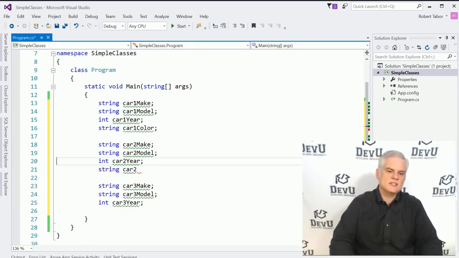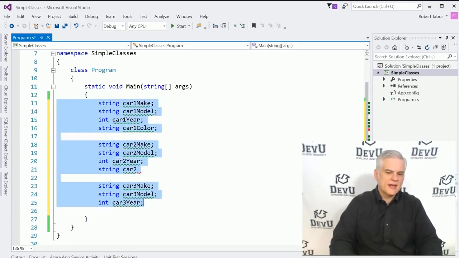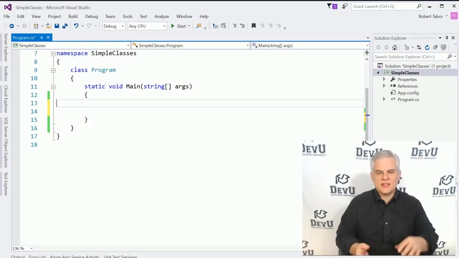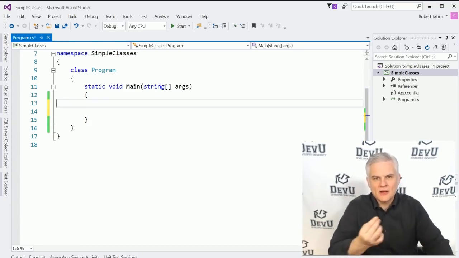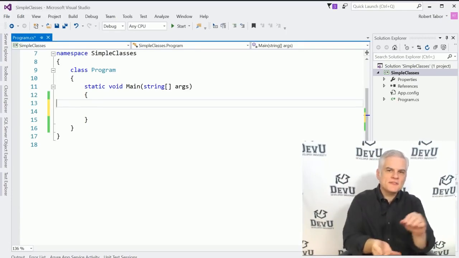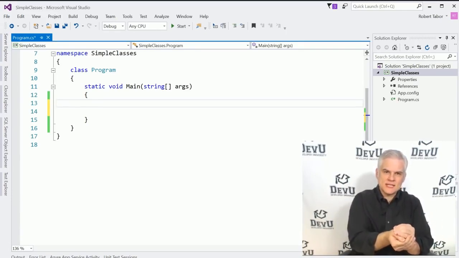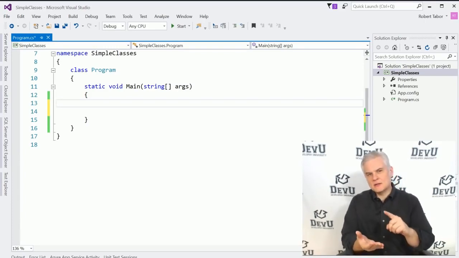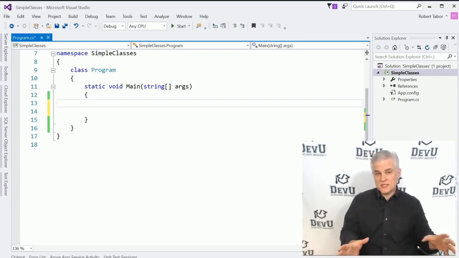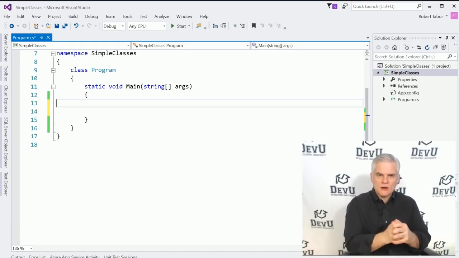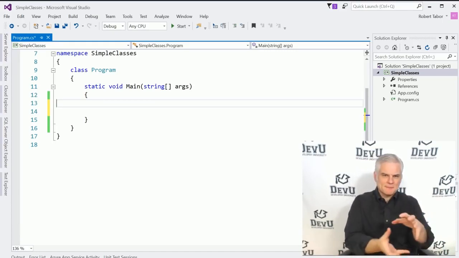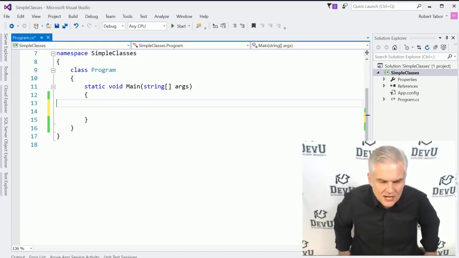All right, so you can see that this simply is not the right approach to keep track of information that should be collected together about a given entity. So I need a way to keep all of this data about a car together in its own little container. I want to keep track of the make, the model, the year, the color, and maybe a bunch of other things too about a single car. But I don't want to have to treat it like a bunch of loose information. I need it all related together.